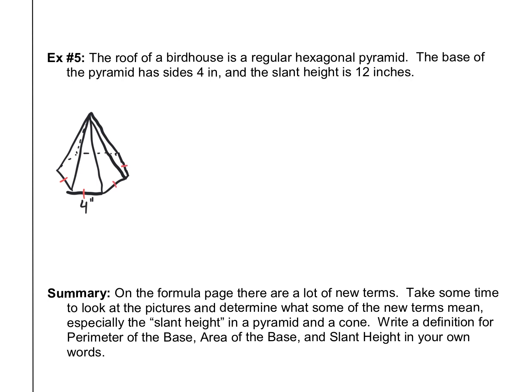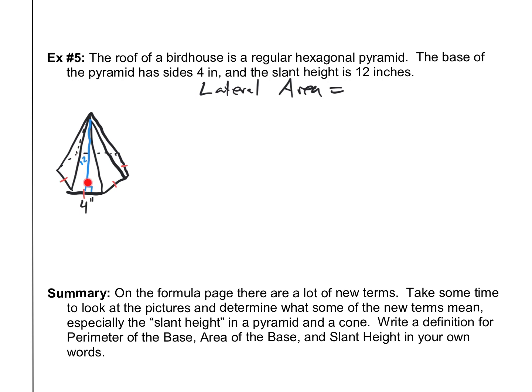So slant height, this might be something we talked a little bit about in class, but slant height is the diagonal height that's perpendicular to this base edge. So that's 12 inches. And I believe on this one, what they're asking for is the lateral area. It doesn't actually say, huh? Yeah, so let's go ahead and find the lateral area. When they ask for lateral area, what they're saying is they want the area of all the sides, but they don't want the area of the base. Which is good because the area of a hexagon could get a little complicated.